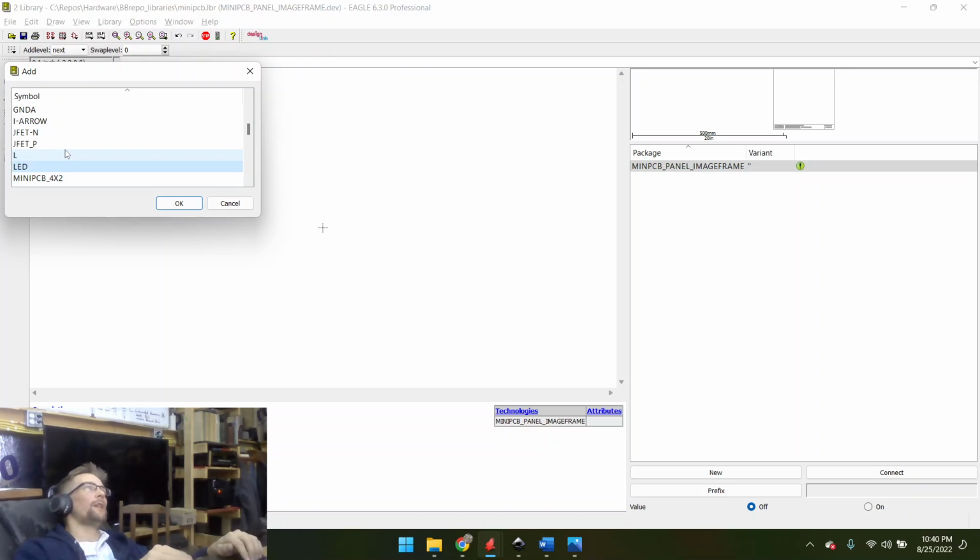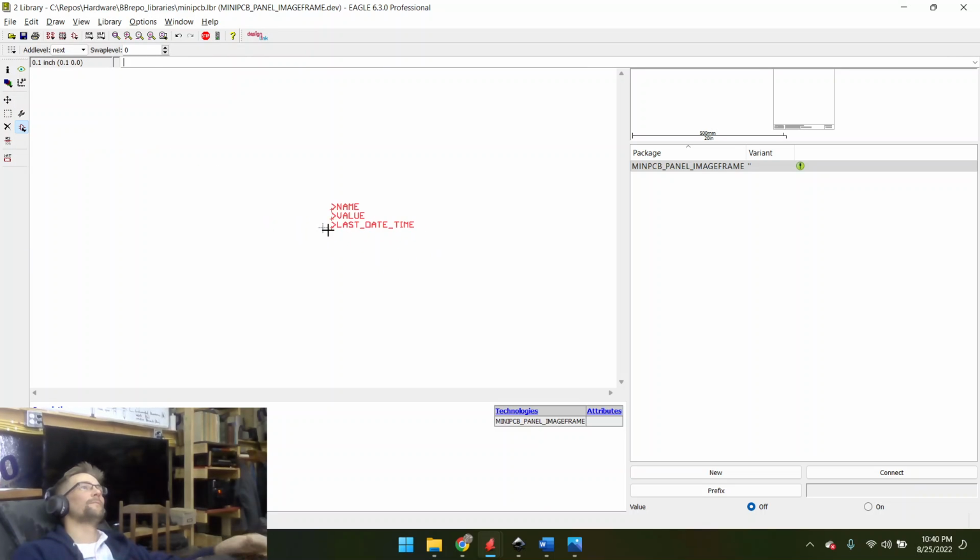Do I have a mechanical part? Let me do a pin. PCB info. That works. Okay, now we have a symbol. Now does it show up?